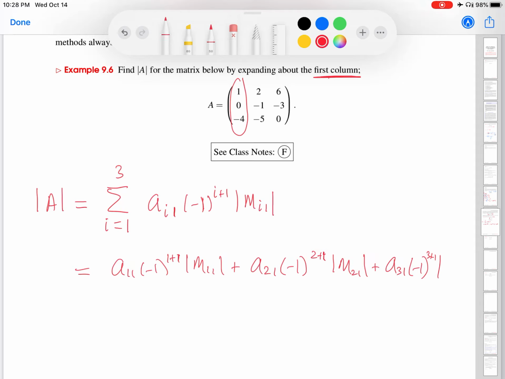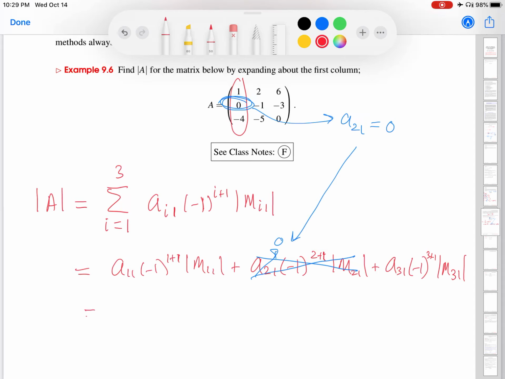Okay, and like we did before, notice that if the column has zeros, we don't have to calculate that corresponding entry. So in this column, this is the first column, third row entry. Sorry, this is not the third row. This is the first column, second row. So that's a21. So that entry is 0. So this term here is going to be 0, so that means all of this is a term that we don't have to calculate.